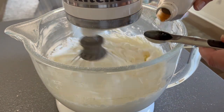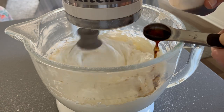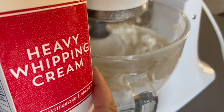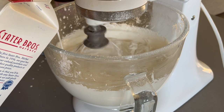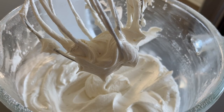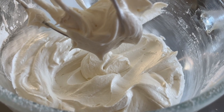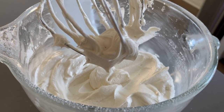So I plan on using the leftover for a little experiment cake. I made some of my mom's apple bread recipe in cake form, so I may just end up adding some maple extract to the leftover frosting after I decorate my cakes and see if I like that flavor combination with my apple bread cake layers. Or I will keep the vanilla frosting as is and just add some caramel sauce in between the layers and see if caramel and apple go well together. But I'm kind of getting ahead of myself.